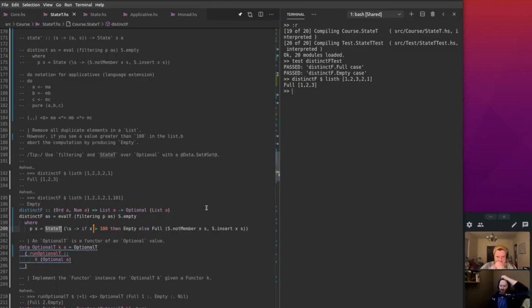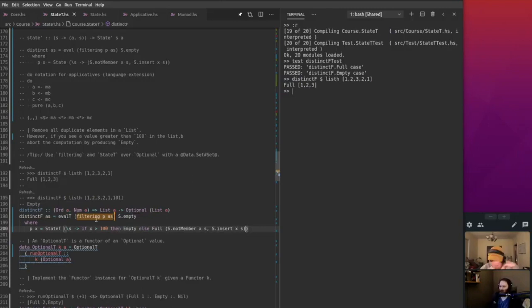Right, so the state or something. Yeah, the state is the set that you're accumulating, and the value is the bool, whether or not this element has been seen before, like if it's in the set that we're accumulating. That's pretty cool. It's pretty intense. I feel like I'm getting a better understanding of state here, because this whole thing is a StateT of, and S is a set of numbers, so StateT, set of int, optional list.